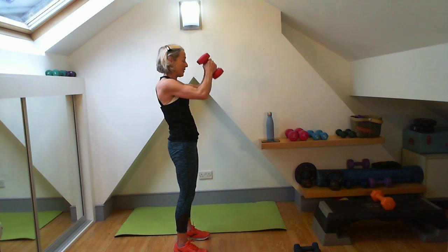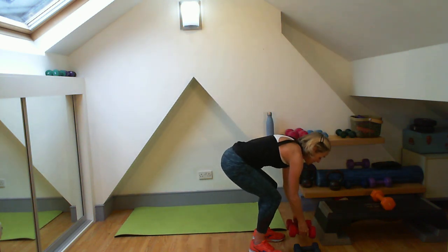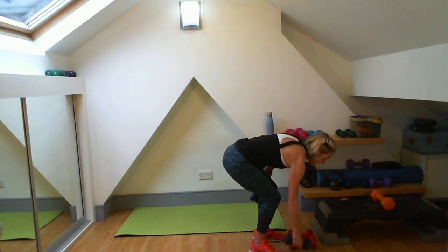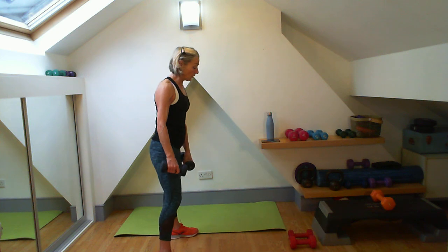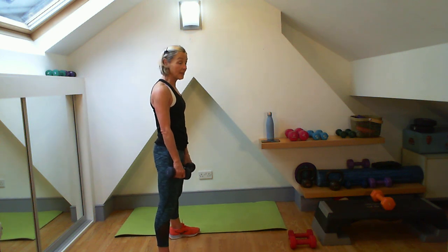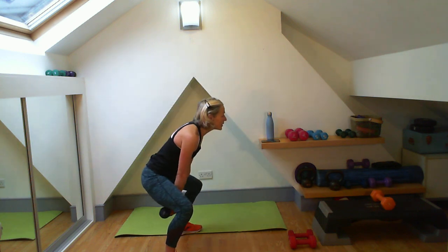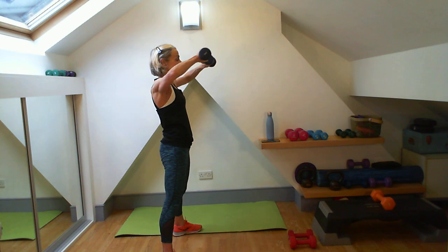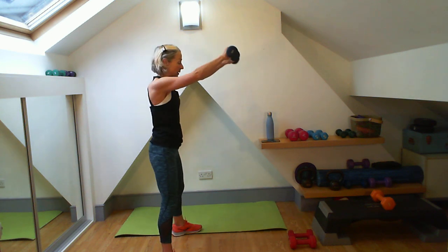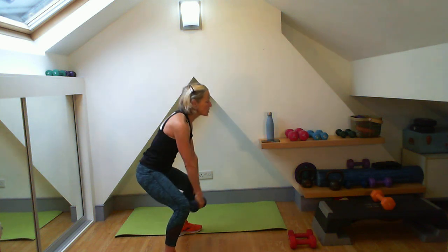Three, two, one, and well done. Coming down into those slightly lighter weights, but still challenging weight. It's all about the kettlebell swing, getting those glutes to get you back up to the top. Okay, here we go. Kettlebell swing and pull back. So again, this is the swing up, but then I have to take control of it to come back. Good, so glutes get me to the top here.